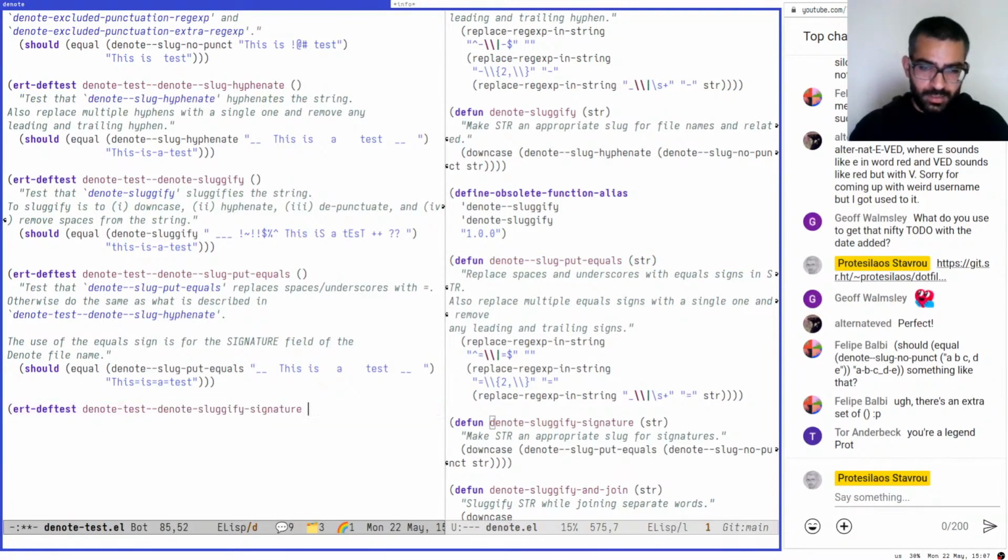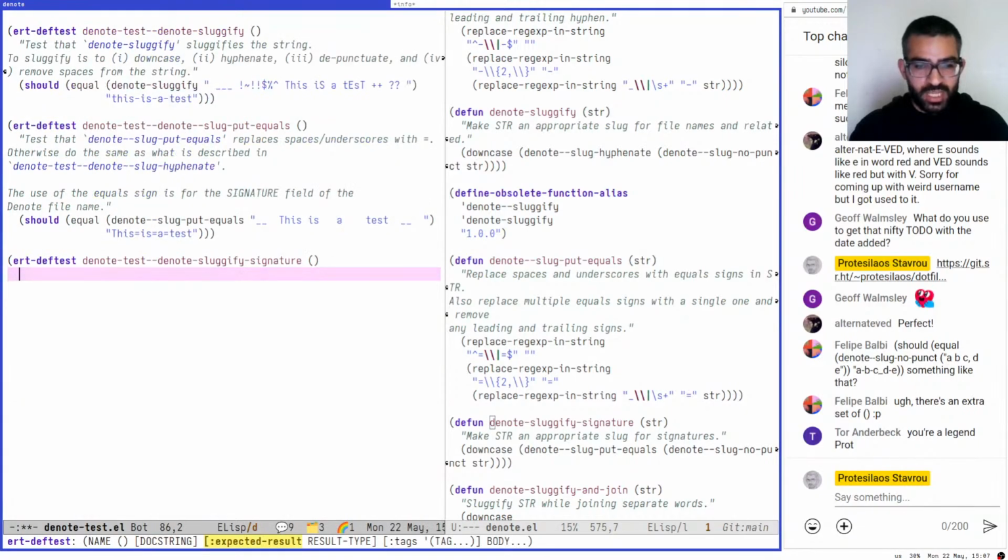Let's come here. Denote slugify signature. Okay. Okay, test that the thing slugifies the string for signatures. No, for signatures. For file signatures.